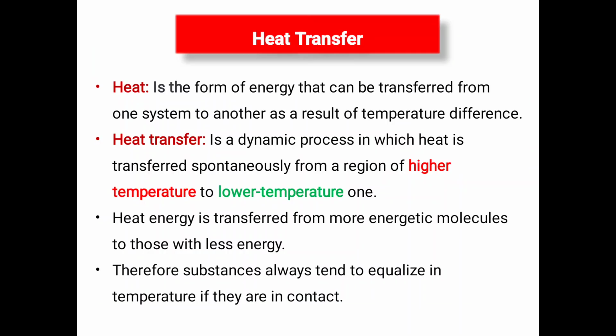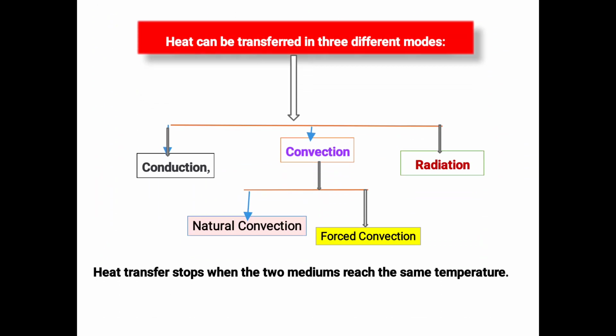Heat is a form of energy that can be transferred from one system to another as a result of temperature difference. Heat transfer is a dynamic process in which heat is transferred spontaneously from a region of higher temperature to lower temperature. Heat energy is transferred from more energetic molecules to those with less energy. These are the modes of heat transfer: conduction, convection, radiation, natural convection and forced convection. Heat transfer stops at equal, same temperature.